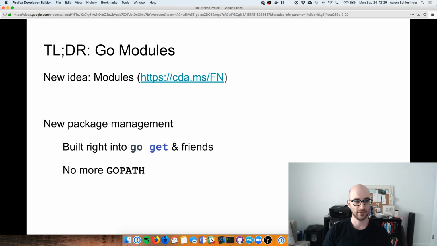And two, a nice added benefit is you don't really have to have a GOPATH anymore. And I love that. Just like a lot of other languages, now you can put your code wherever you want on your machine and work with it wherever you want. And if you want to build it in CI, it's less difficult and so forth.